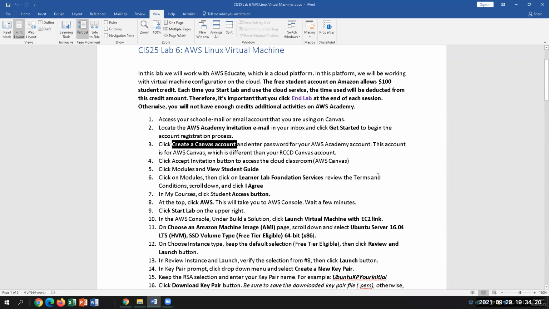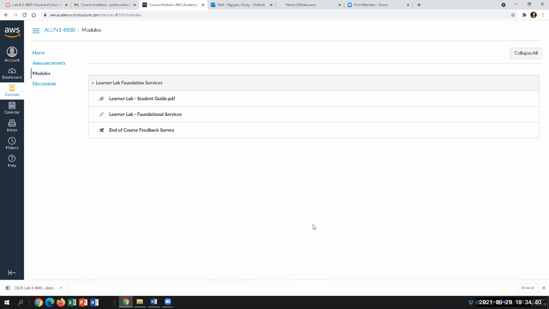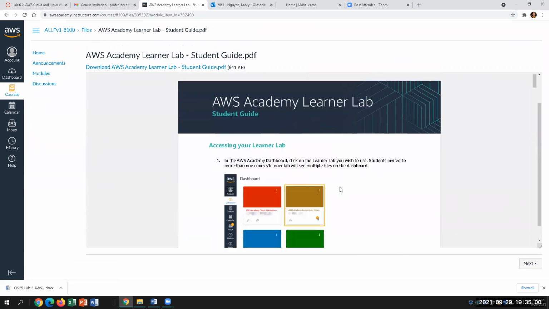So after we make the account, this is in AWS Academy. So this is what you see. Then you are going to click Modules on the left. Whenever you use Canvas in any classes, whether it's here or another school, click Modules. We're trained to put things in modules for you. So if you want instructions for AWS access, I had asked you to look at the student guide. So whenever you get stuck and you don't know how to navigate, the student guide gives you the information on what to click. It walks you through how to use AWS.